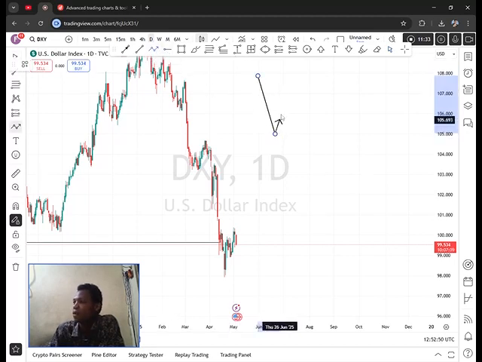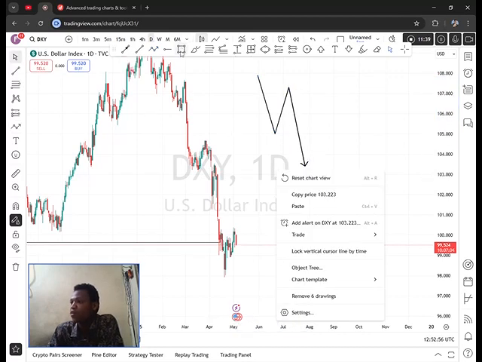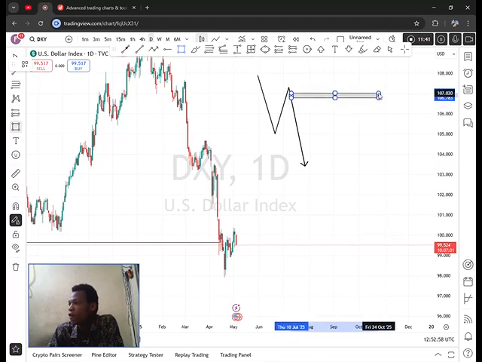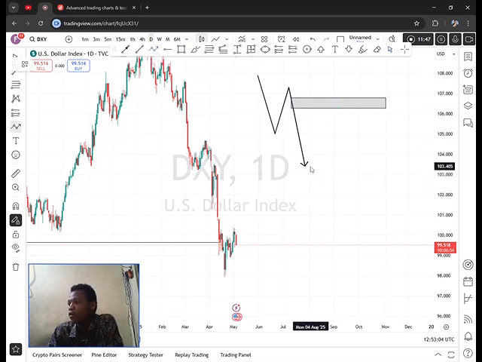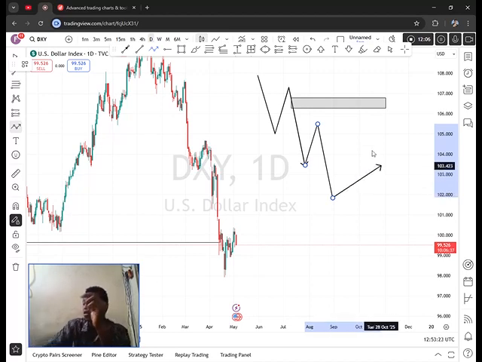What's happening right here? The market is in a downtrend. The market now breaks structure. As this market has broken structure, it has given us another block here. We have one other block here already. Now price failed to reach this other block and has sold off. That does not mean this other block is not going to be used. Price might not use this block now, but it's going to use it later in the future.